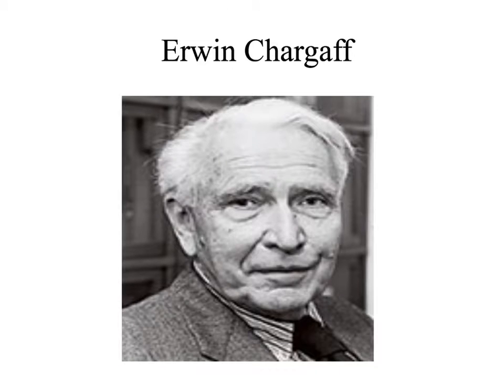Okay, so this is Erwin Chargaff, and now we're on Roman numeral 2. And he developed what is known as Chargaff's rule. And the rule states that for all organisms, A equals T and C equals G. So all this is talking about are your base pairings, which is the way that they line up in DNA. And so we've talked about this before. You kind of already should have an idea on this, which this is just your cytosine is going to pair up with guanine. Your thymine is going to pair up with adenine.